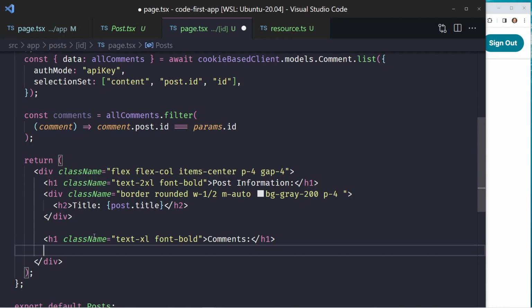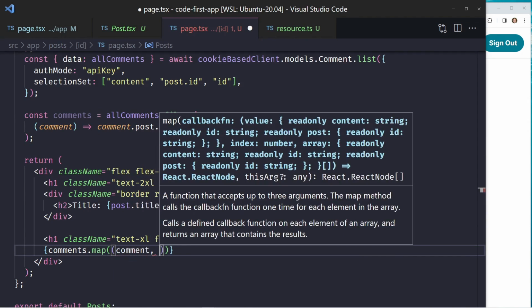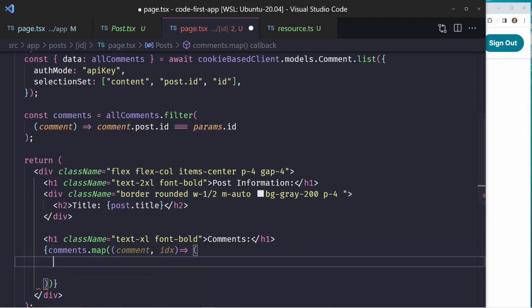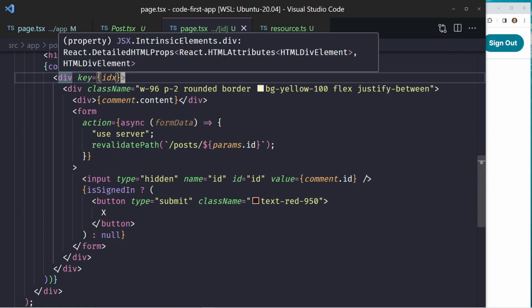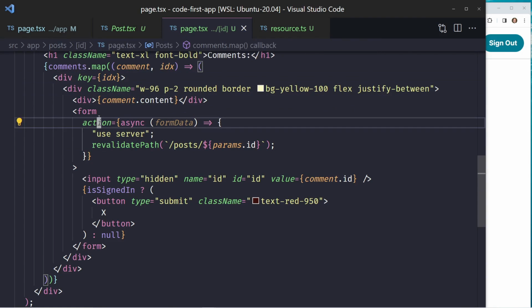And now we should be able to just map through all the different comments. So I'm going to come down here and I think, well, let's see here. We'll go comments.map. We'll have a comment and index. And I think what I'm going to do is I'm just going to copy and paste what I have here. And this is going to save us a little bit of time. Okay, so I have it all copy and pasted in here. So here's our comments map. It's going to go through all of them. I just got some Tailwind CSS in here.